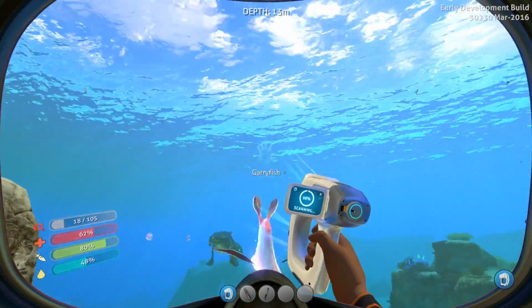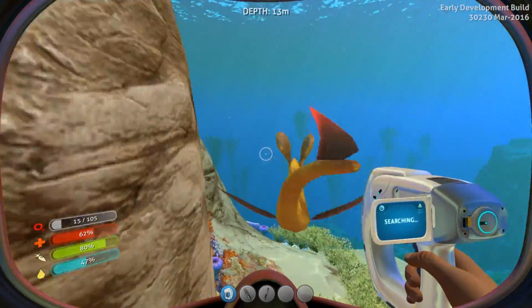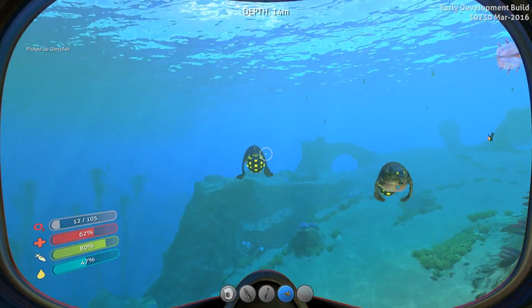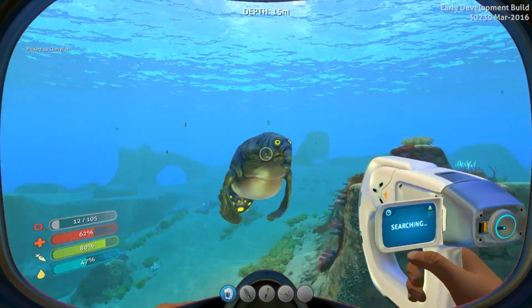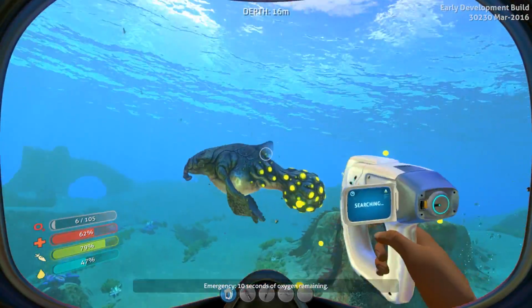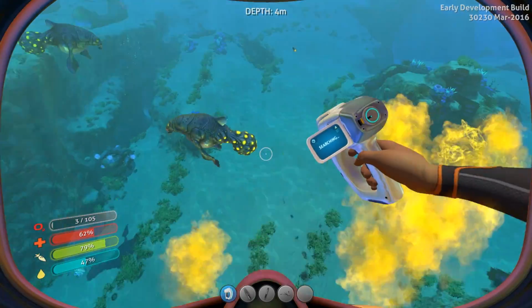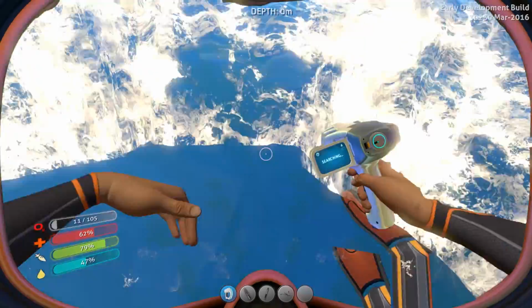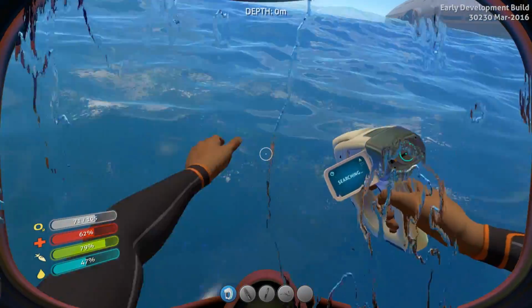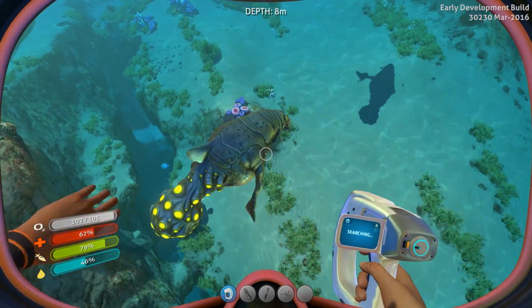Gary fish. I'm going to eat you later. Alright, what are these things and what can I use them for? 10 seconds of oxygen remaining. I know those are going to... Every time you go near them, they basically fart those things out. Create a gas cloud that can really do you some injuries. But I want to know if I can use them for anything.